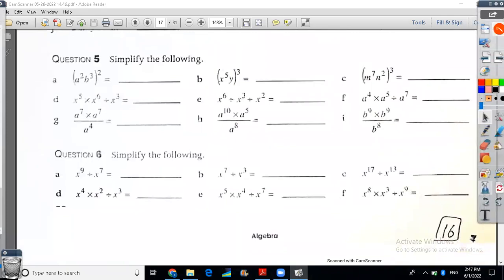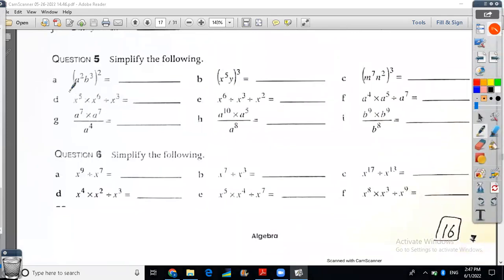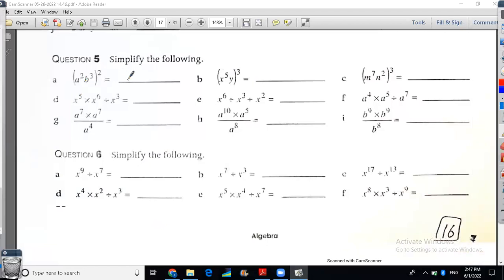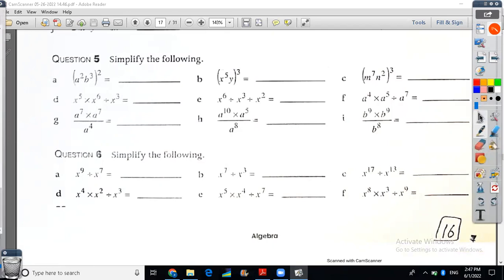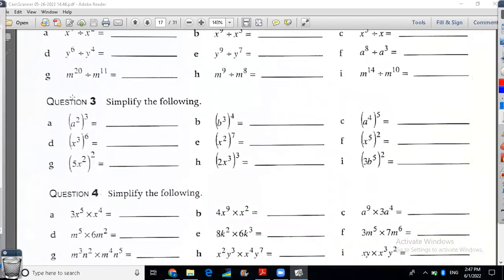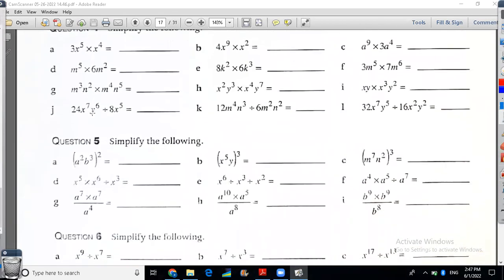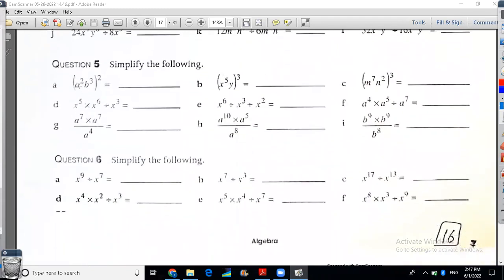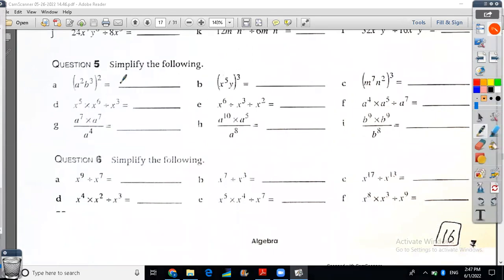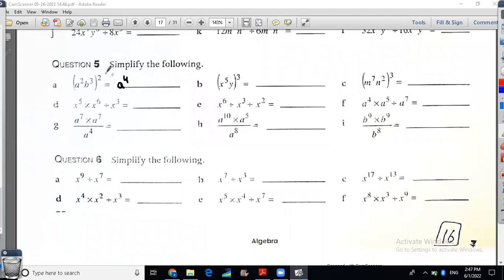All right. What about these questions here? A to the power of 2, b to the power of 3. Everything is to the power of 2. That is a piece of cake. I'm going to just imagine that a to the power of 2 is to the power of 2 again. What do we do? Do you remember how we answered this up there? When it was a to the power of 2 and all is to the power of 3, we multiplied the powers. We said it's a to the power of 6. We're going to say the same thing exactly here, as if it's a to the power of 2, which is also to the power of 2 again. So it's going to be a to the power of 4. We multiply the powers. B to the power of 3 to the power of 2 is b to the power of 6.